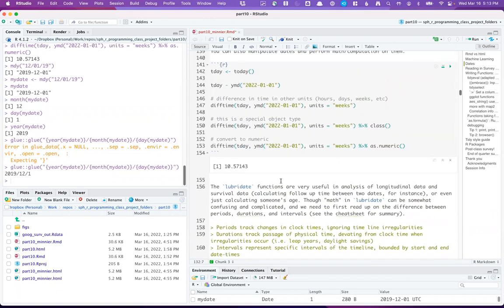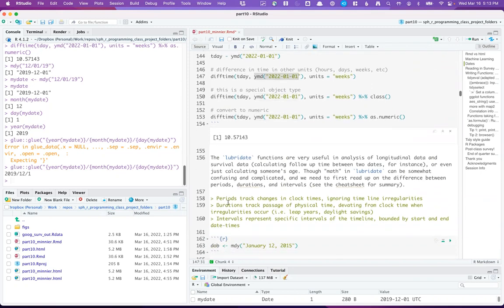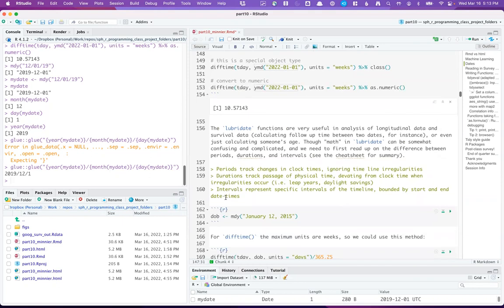And so back to differences in time, that was a simple way to calculate the difference between today and the first of the year, 10 and a half weeks. But if you're doing anything more complicated, like a number of years or number of days between very long periods of time, what you really want to do is to use an interval.